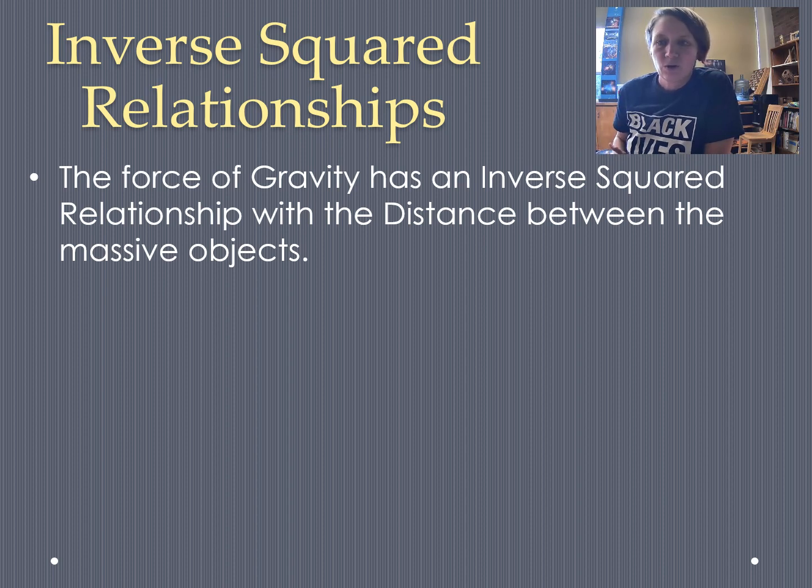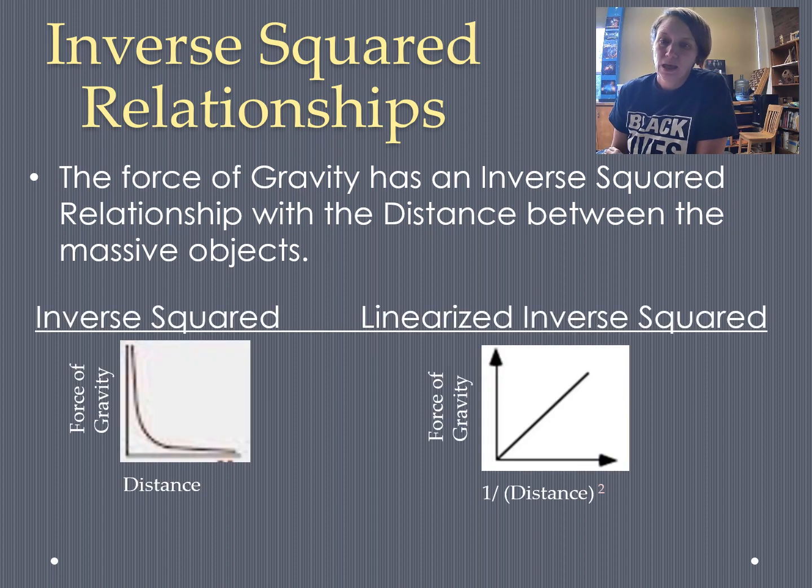One very important example of an inverse squared relationship is the force of gravity, which has an inverse squared relationship with the distance between the two massive objects that are pulling on each other. An inverse squared graph resembles an inverse graph quite a bit, actually. It still has no intercept, and the slope is constantly changing, and an area that you need calculus to define. But it's a little bit steeper. It's a little bit more of like a right angle there if you can see it on the graph. So if you recognize that in a data set, it's possible you're dealing with inverse squared.